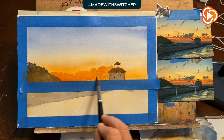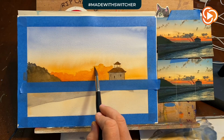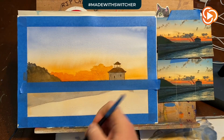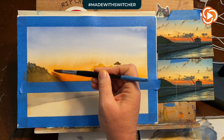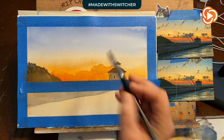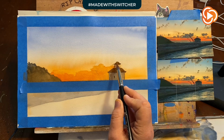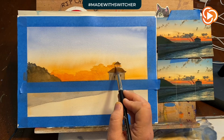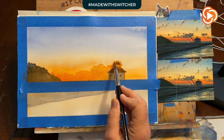You can also vary some edges. So some of them have very hard edges. Some of them I'll take a damp brush and just come in and just work them a little bit so that they're not quite so hard. You don't have to do it everywhere. In fact, I wouldn't do it everywhere. That goes behind the roof, okay?